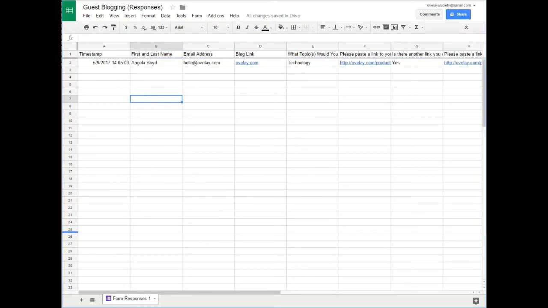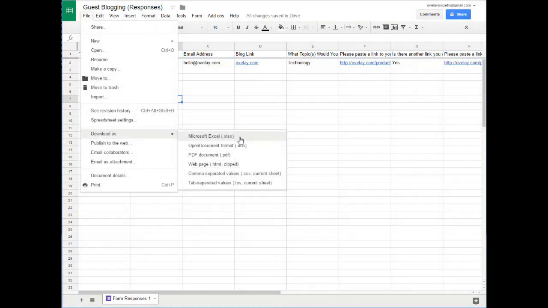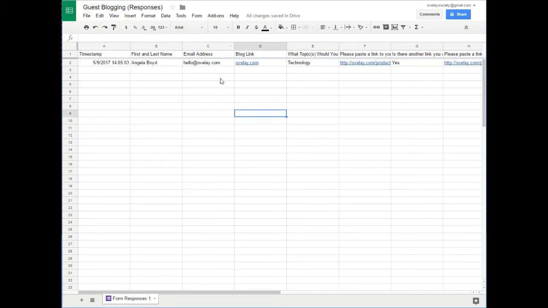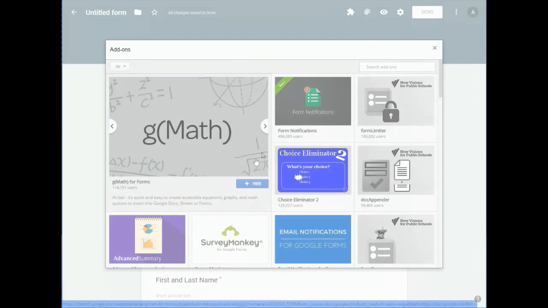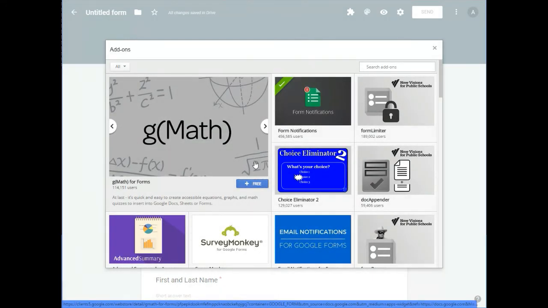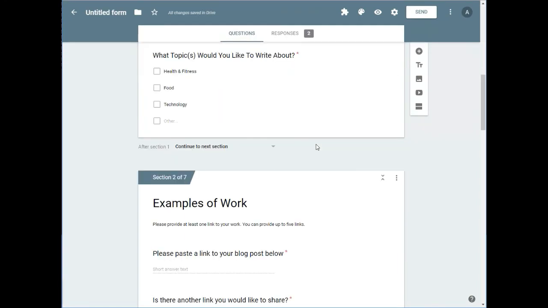And because it's automatically inserted into a Google Sheets document, it's very easy to download as an Excel spreadsheet, which means that you are able to analyze all of this information with everything that Google Sheets or Excel has to offer. And that can be really helpful depending on what information you are gathering with your form. I also really like that Google Forms are free, and most of their add-ons are free as well, and it gives you a lot of flexibility and versatility. There are some limitations, as I mentioned before. It's not really easy to have documents uploaded through the form. You can do that through a script editor, but that involves some code.